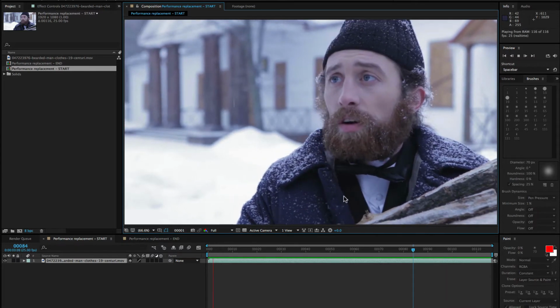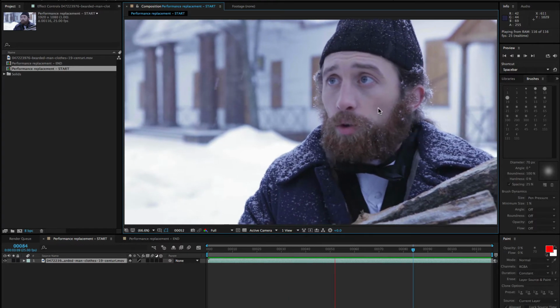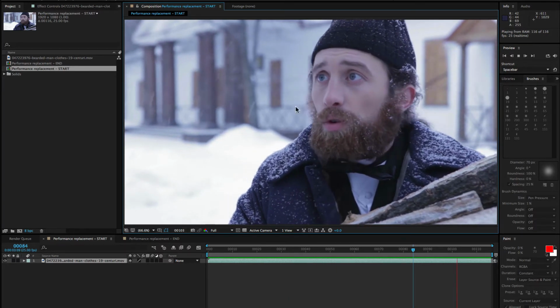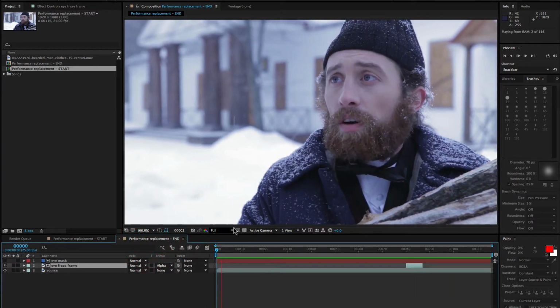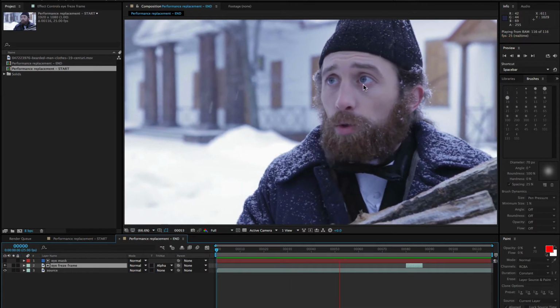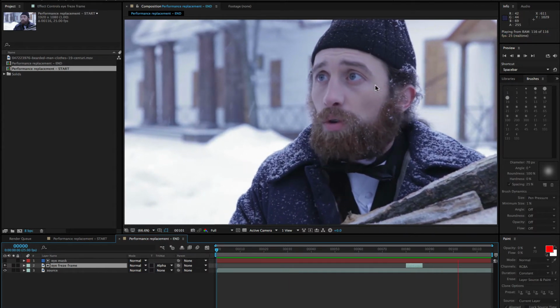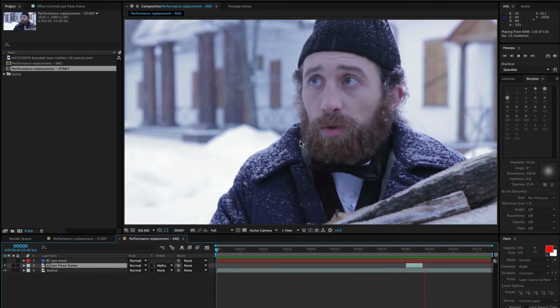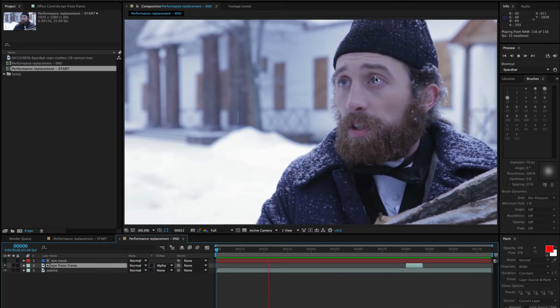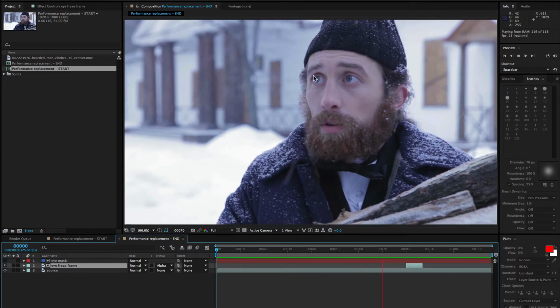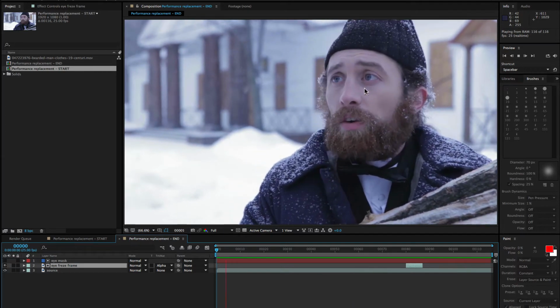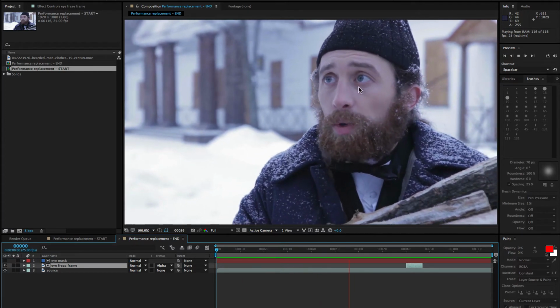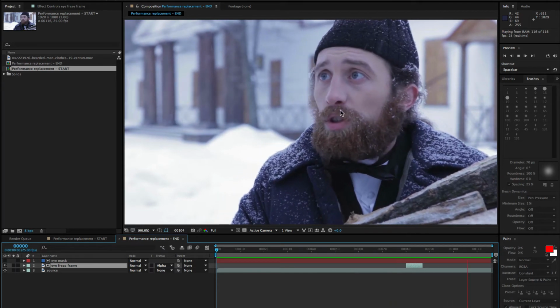So in this shot we can see that the actor is looking towards the camera around frame 80. And in our final performance that we've done, we've gone ahead and replaced that without it looking like anything is amiss. So what we need to do is track his eye area, mask it out, and then also insert a tracked freeze frame to replace the eyes so we don't see the problem anymore.